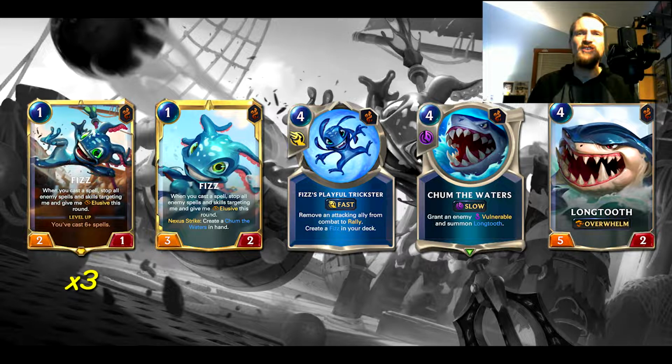And even his champion spell's actually not that bad. Chum the Water's pretty rare. I think I've cast it once in maybe 20 games. But it can randomly be very, very strong. But otherwise, it's great discard fodder for things like Get Excited or Rummage.